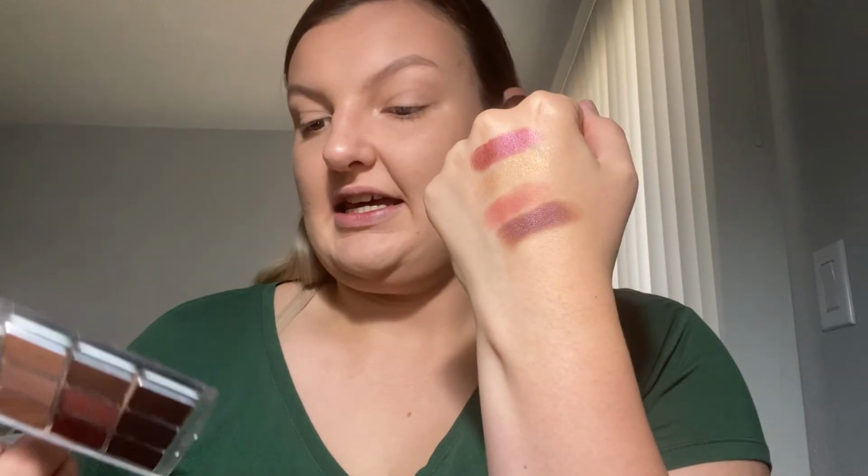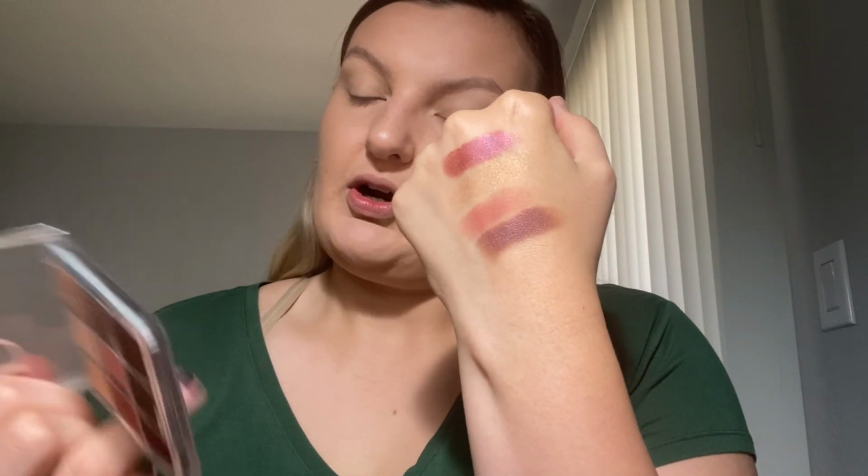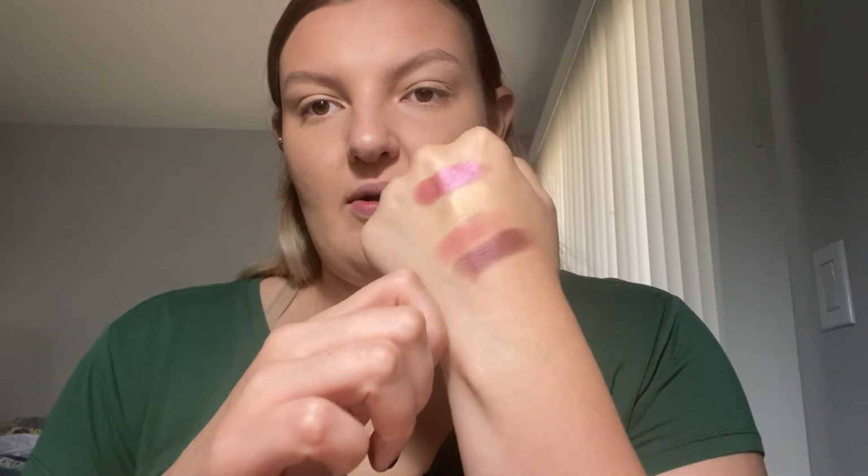So this will be interesting. I'm not sure how I'm going to incorporate both of the metallic pinky purple shades. This 6th shade is Shimmer Burgundy Shimmer. So that is the color story that we're working with today. I need to use all 4 of these shades. I'm going to jump right into this look.